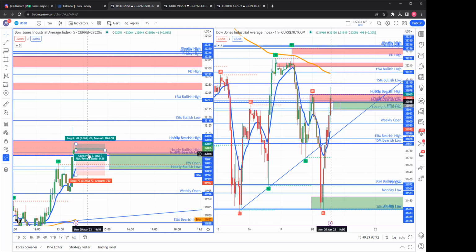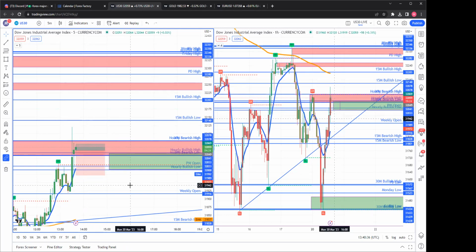So I'm in the trade. I'm up 10 pips. It should be almost hitting take profit. The only reason I'm going for 20 pips is that we have this bearish zone. Give me 1 second because I'm trading on my phone. Yeah, that should have hit take profit for 20 pips. I'm still in the trade because I'm trading on my phone, but if you're going for 20 pips, that should have hit take profit.